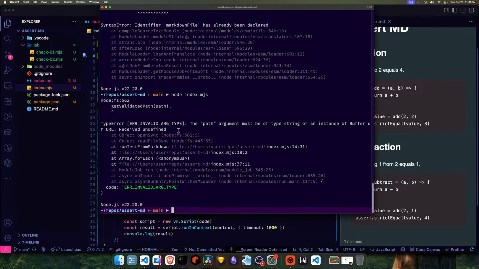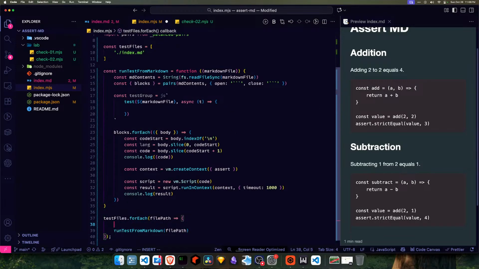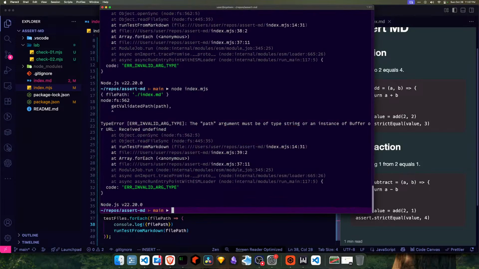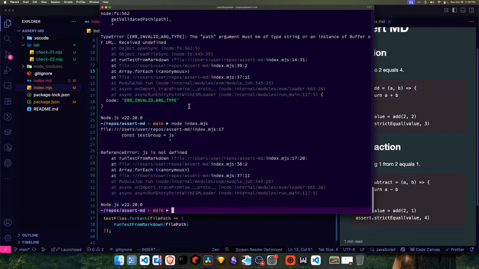Where's that coming from? Oh, so markdown file, so it's not getting anything. File path is index. Okay. Markdown file. Oh, I'm not sending it in as an object, of course. All right.